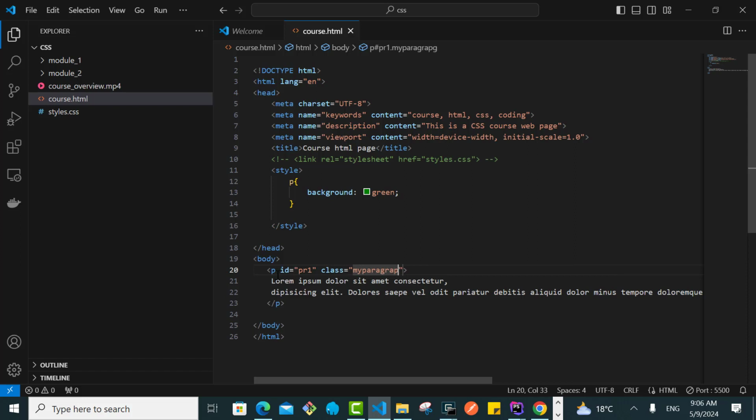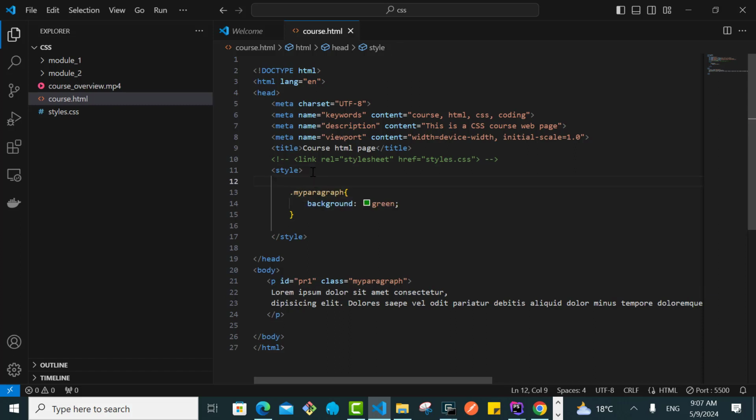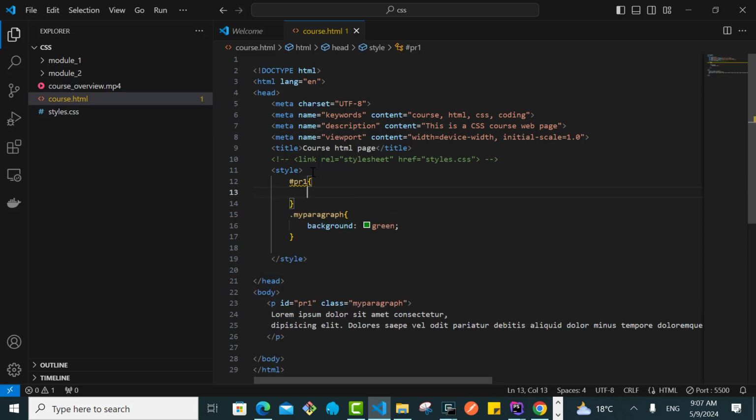And then if I say that I want to apply the ID which is PR1, the background color will be yellow.